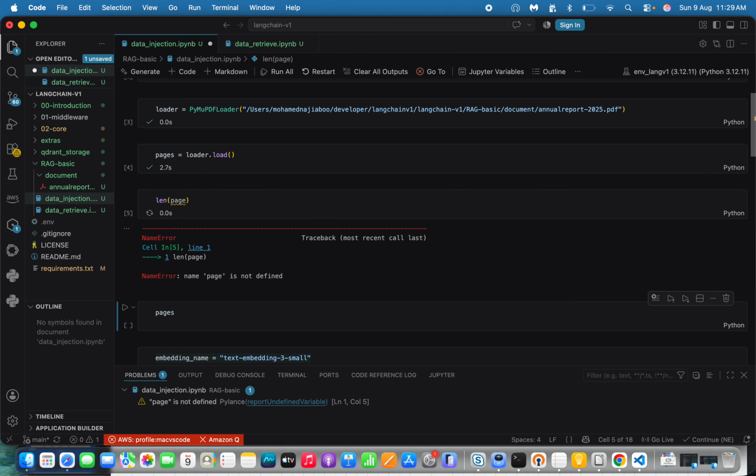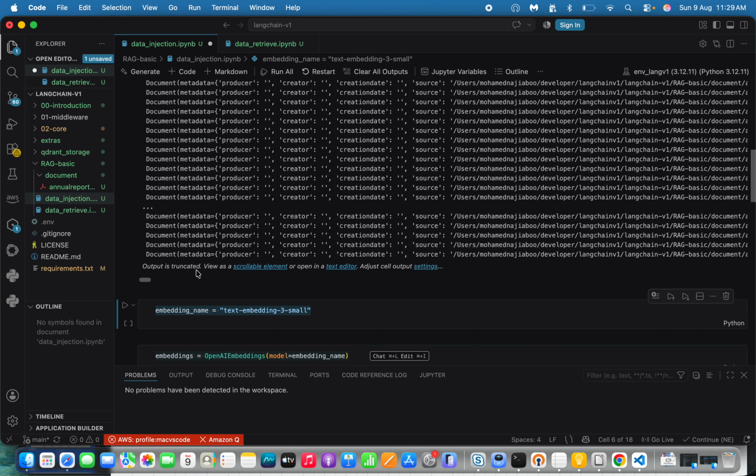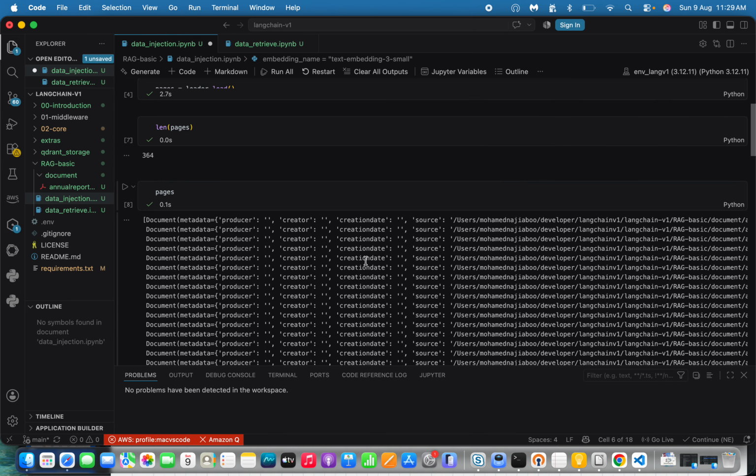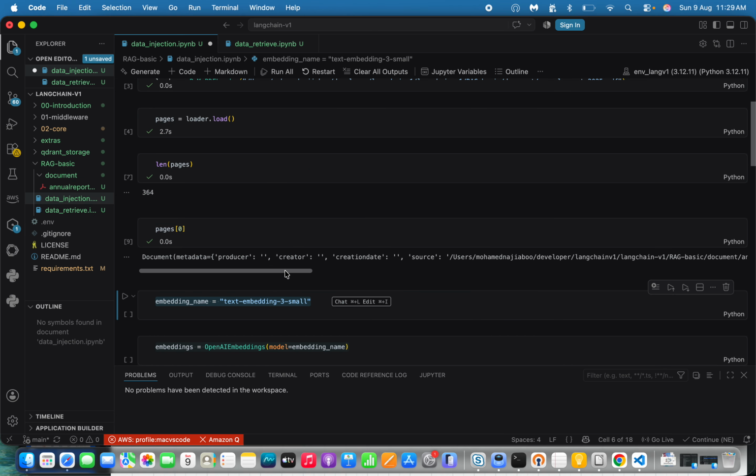Let's check for this one. Here we can see 364 pages are there, and this is split with respect to the page. Let me take one page. Okay, so here we can see the details.